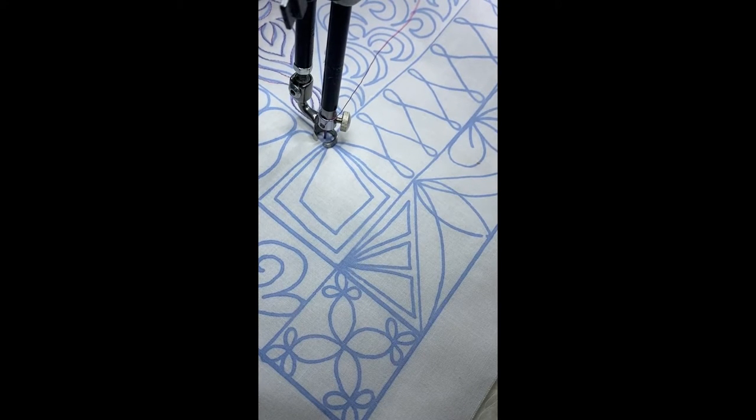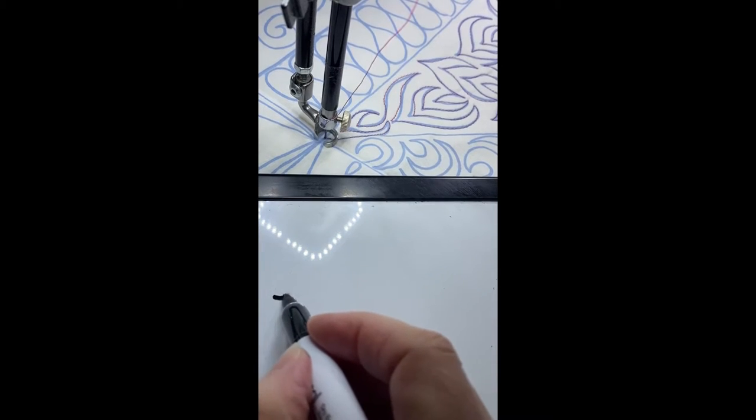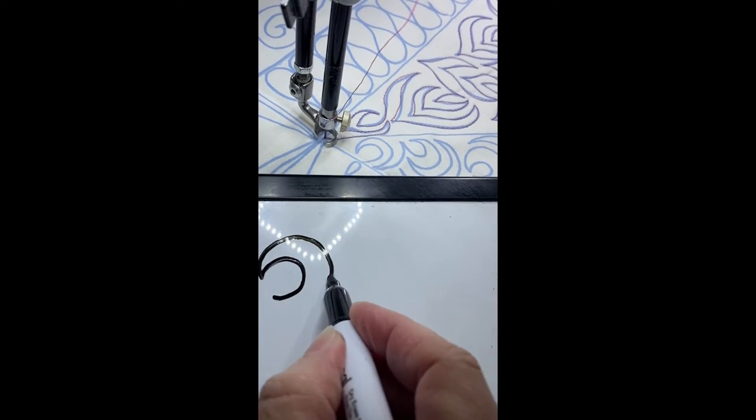Right, we got the leaves done. Now we're going to move on to the clamshell. The clamshell is just kind of a C, so it's a C and back.